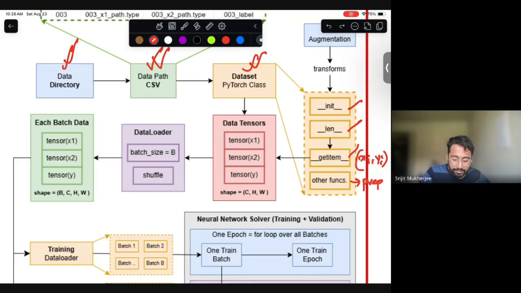Now there is a train test split, as we have said, and based on this, the data loader is loaded. What is the job of the data loader? The job of the data loader is dividing the length of the dataset into specific parts. Because if there are millions of data points, it cannot be done in a single gradient descent.